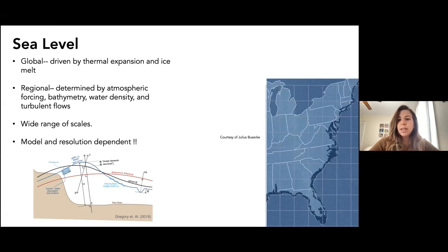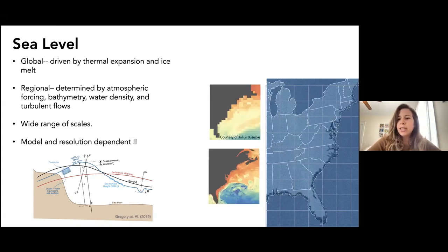from looking at global climate models, and especially the projections, for example, for the end of the century, we tend to use coarse grain models that are about 1 degree in resolution, so that's about 100 kilometers. And just to visualize this, this is the eastern coast of the United States, and this is a visualization of what sea level might look like. And you can see that within one grid box, we can fit a few states even, which really complicates trying to adapt and understand how it's going to affect the communities.